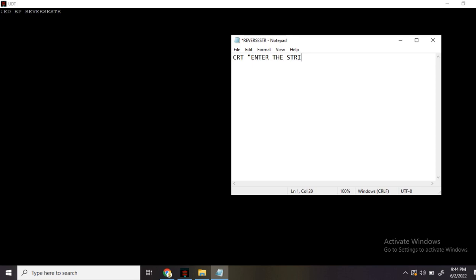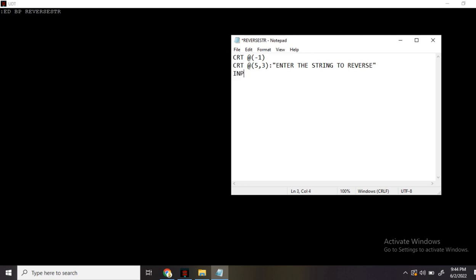Enter the string that you want to be reversed. Then you can place it at a certain position like 5, 3 to make it look better, and at the same time you can clear the screen to get a blank screen.